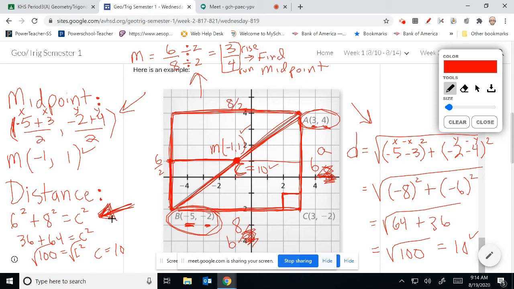All right, you'll be able to see all of this work on your journal pages when I send you the link to them. So I'm just going to clear this off right now. I just wanted you to see how to get those, and I'll show you where the answers go.